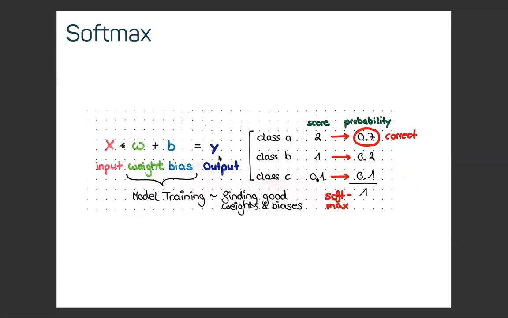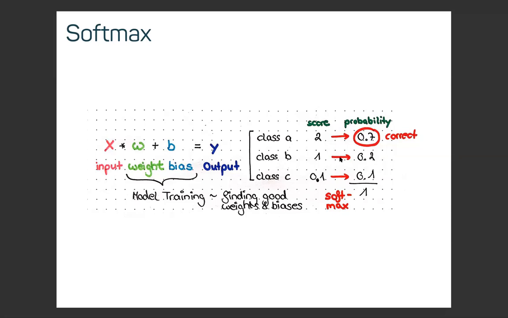So let's say we go to our fruits example that we will use in the coding part later. And we know that each image can belong to, let's say, the class apple, banana, or pear. So we have now three classes. And what we will do is we know, first of all, that, let's say image one shows a banana, but the neural network thinks it could be a banana, an apple, or a pear. So what will happen now in the neural network is that it will send the image data through the neural network and calculate the output. And the output is basically a score. So let's say a number. This could, for example, be a 2 for class banana, a 1 for class apple, and 0.1 for class pear.